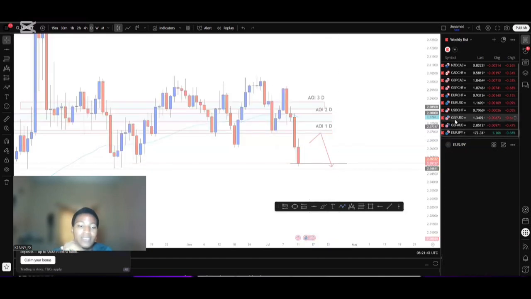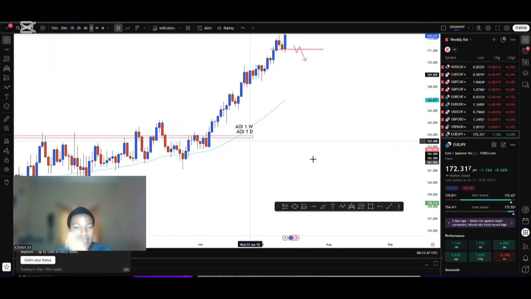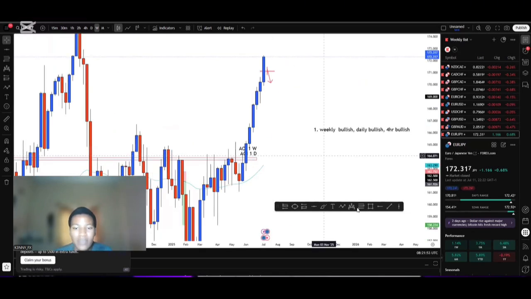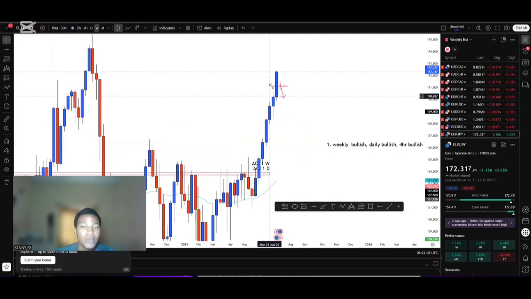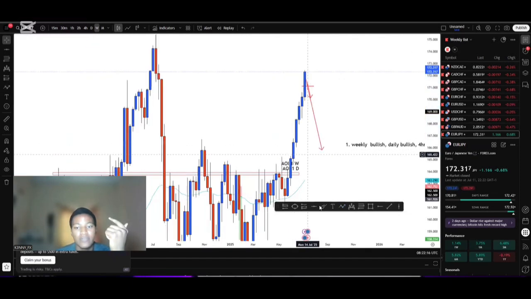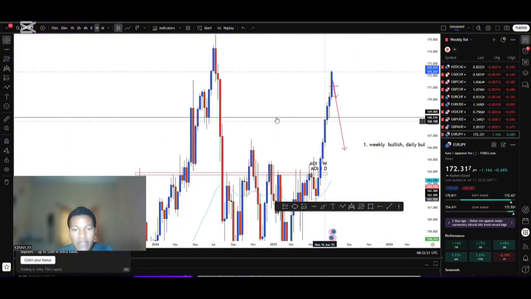So last but not the least pair, we have Euro JPY. I'm just waiting for a counter trend trade because, as I said, we have had one, two, three, four, five, six, seven bullish candlesticks and no correction. We are bound to have a retracement, even if it's a one candlestick retracement or a quick pullback somewhere here. This is the structure level, the first weekly structure, but we should have a retracement.